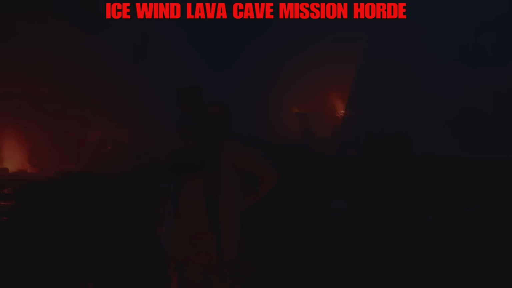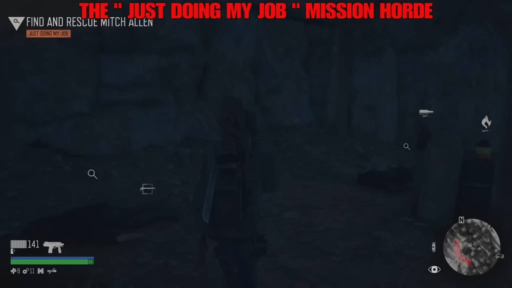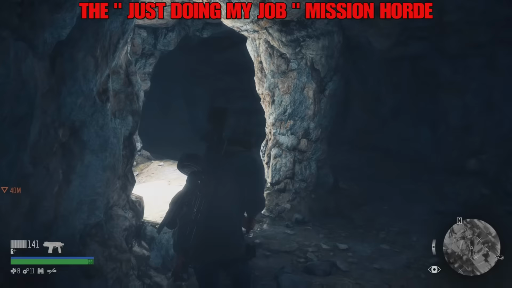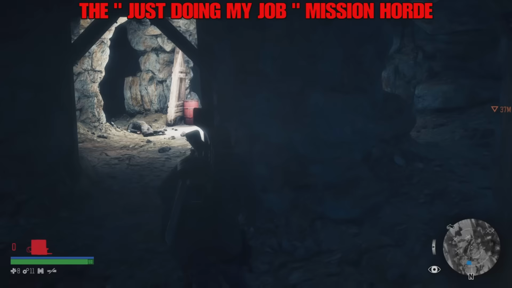Right then, on to a very important mission horde indeed. This is the Just Doing My Job mission horde. Now, as you can see here, there is a horde right above me. So I'm not going to release that guy that's in the chair yet. I basically want to go to a particular area in this cave section because I want to mark it with a remote bomb. By placing a remote bomb down, that will appear on the minimap, and it's this area right here, because once the swarm starts coming, you want to get to this area as soon as possible, and you don't want to be wasting time thinking, oh my god, which way do I have to go? If it's on the minimap, you have a damn good idea where it is.